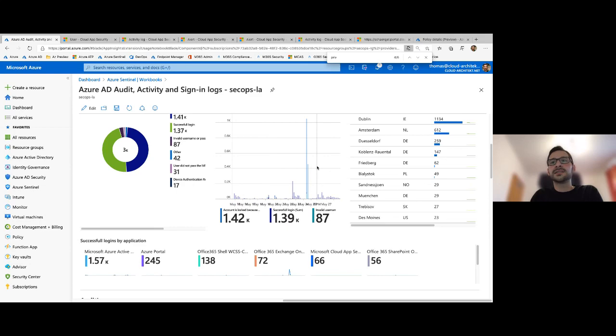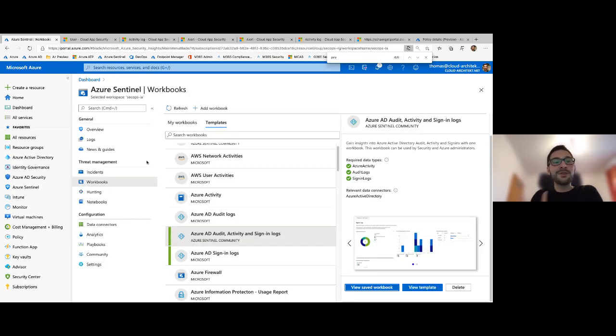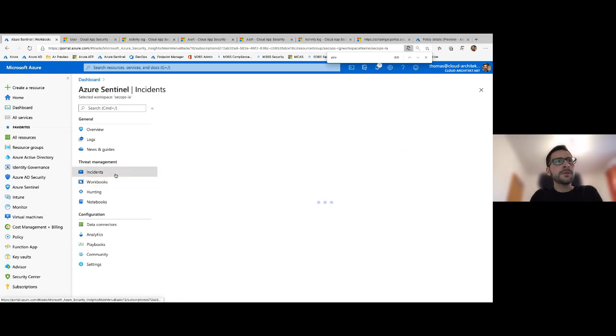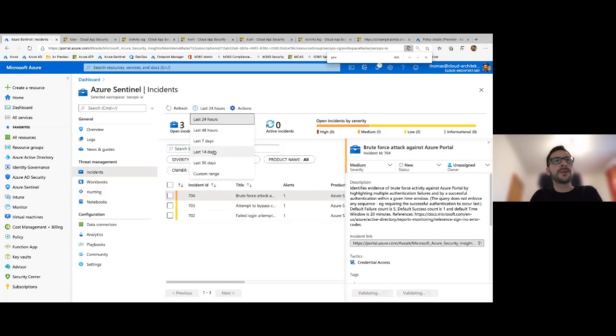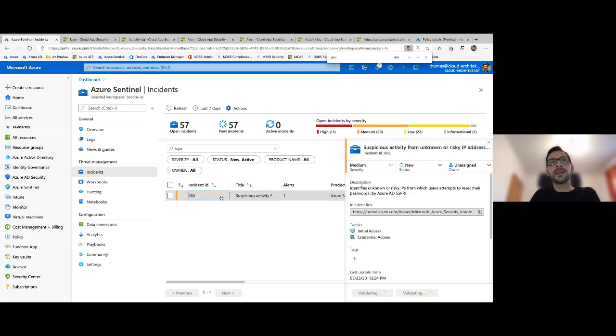And if we go 30 days, we can see that I've got a really nice number of failed events by password self-service. That was one of the things that I said: if you would like to use SSPR, you should consider how you protect it. And if we go to incidents and go back some days, whoa, I get many security incidents, and we have seen a high number of failed self-service password request events. So I'm looking for SSPR.